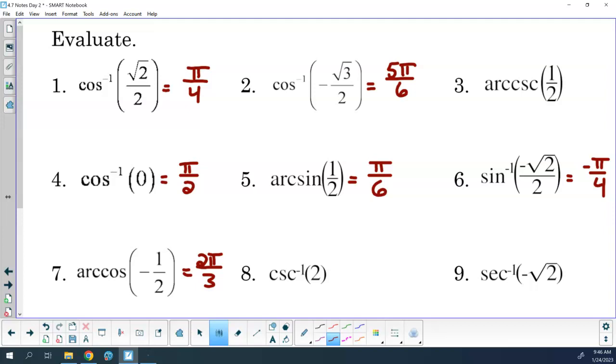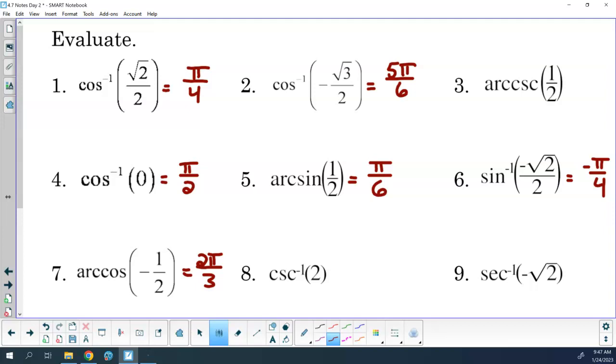Okay. Now, we've got these other 3, these last 3 remaining. Secants and cosecants, they follow their partner function. So that hasn't changed. Secant still goes with cosine. Cosecant still goes with sine. Everything is in code. You're just looking now at the reciprocal of the answers.